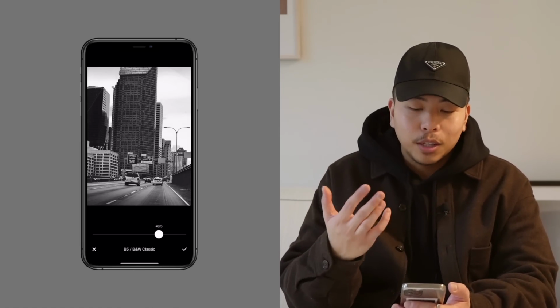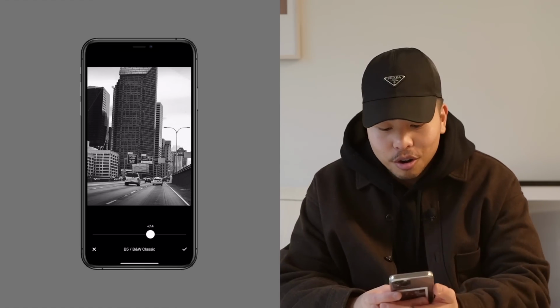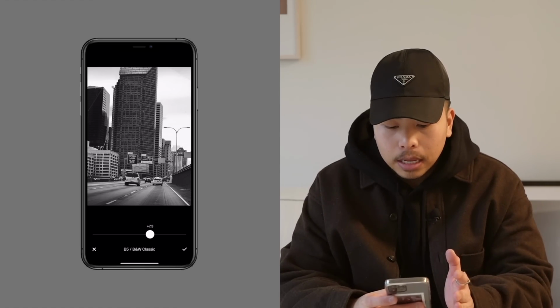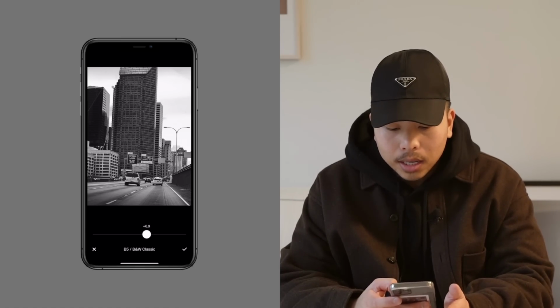You can keep it super high at 12, depending on how much depth you want the black and white effect to have. I personally like it to not be that intense, but again, to each their own. You can do your own thing. I like to keep it around a 6 to a 7, so I'll just go ahead and leave it at a 7 for now.